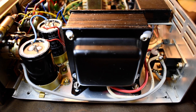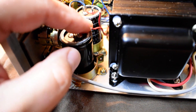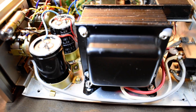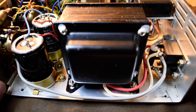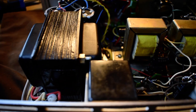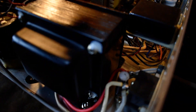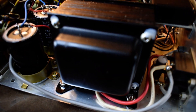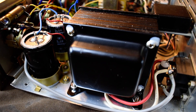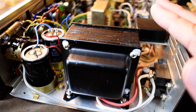So what I did — fairly simple test — I just unloaded these two caps here, which are actually like the main filter caps, thinking they might be loading it too much, because you never know. Turned it on and it was still humming. You can see it's a fairly tight fit in there, but it wasn't really up against anything. Then I disconnected the power transformer from everything on the other side, and it's still — you turn it on and it just sort of went — and it was a mechanical vibration.